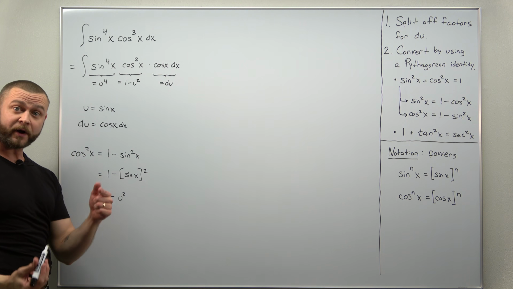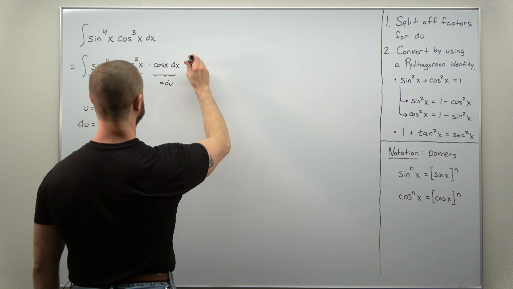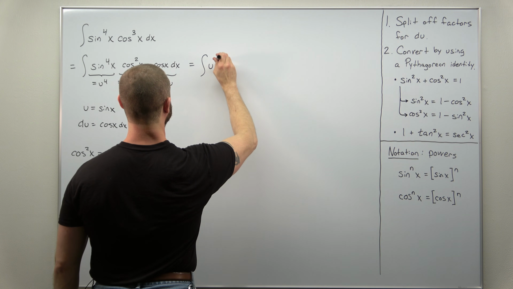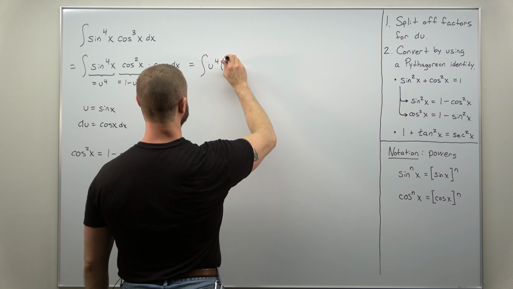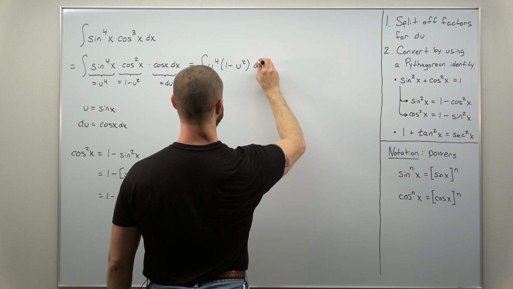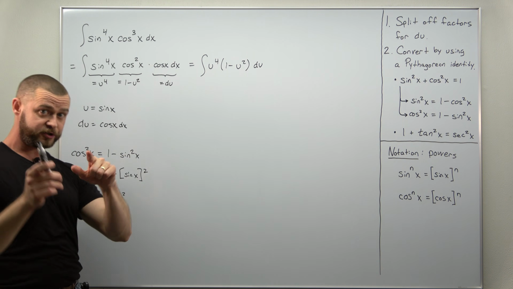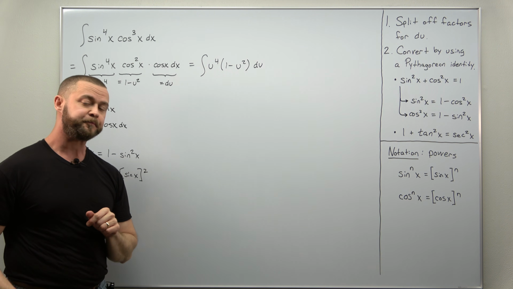All right, and from here we can write down our converted integral from x to u. We have all of our factors. We have a factor of u to the fourth. We have a factor of 1 minus u squared. And then we have a factor of just du. Just be careful. You might find with your choice for du or u that there's a negative at the end there. Just be careful of that.